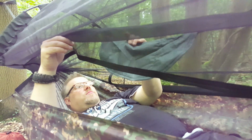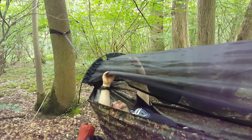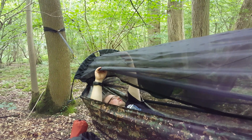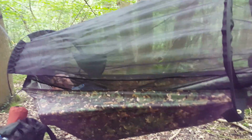I'll have to adjust that cordage, it's a bit loose. But look how high the net is above me. I'm 5'10" tall, 153 kilo. And that net, I could put my hand flat up to it and I'm just touching. Oh, this is gorgeous. I'd say this is the Rolls Royce of the hammocks.